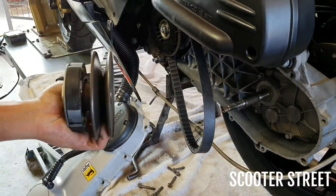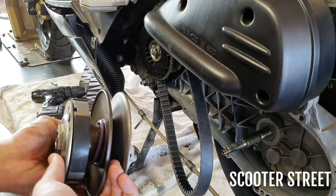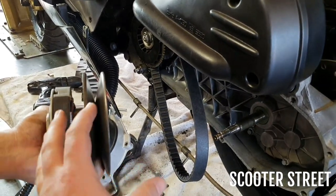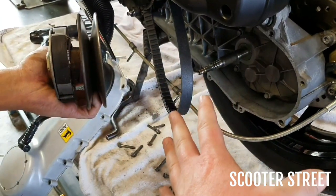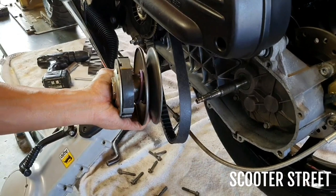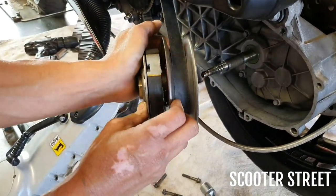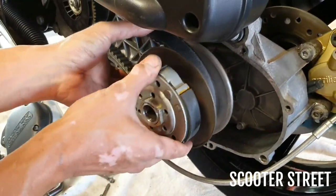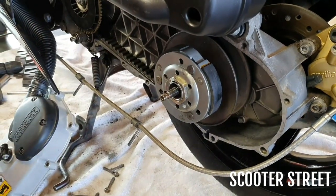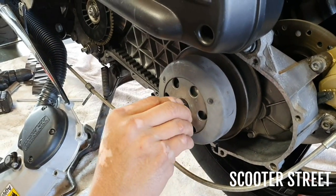All right, so the process to get this back on, obviously you've got your spring here, so if you squeeze the torque driver towards the clutch there, the outer plate of it, you're going to be able to get the belt further in. As you do that, you're going to be able to get the torque driver on. Makes more sense as it happens, so we'll just let Ray go ahead and put that back on. So you squeeze the torque driver, get the belt in there, so it gives you enough space to get it back onto the spline there. There we go, clutch bell back on, nut back on.